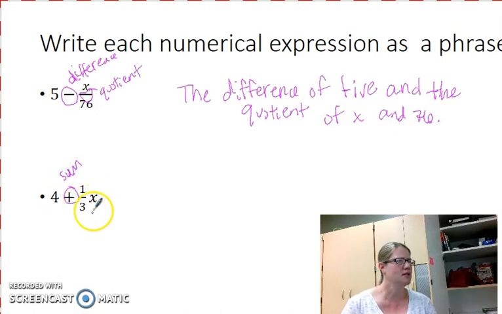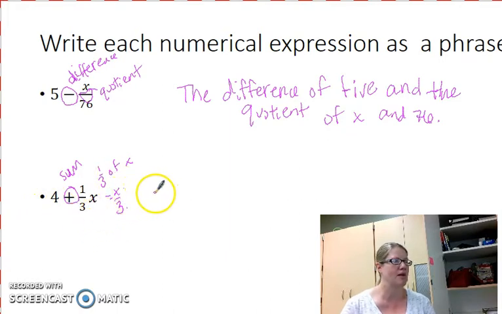And the second part is just a little bit tricky because I do have a fraction here. So I could call this a quotient of 1 and 3, but I also have it multiplied by x. So I'm actually going to say that the second part is either 1/3 of x, or since when I multiply 1/3 times x, I could also write that as x over 3, I could also write this as the quotient of x and 3. So I could say the sum of 4 and 1/3 of x, or I could also say this is the sum of 4 and the quotient of x over 3, which is what I actually am going to do.